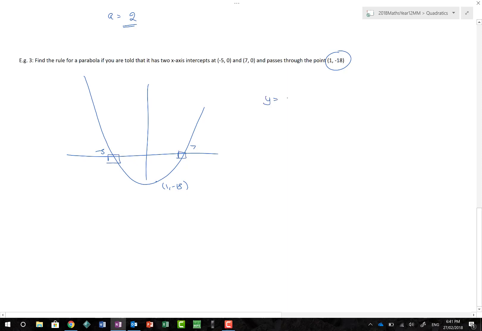And so we've got our x-axis intercepts. We're knowing it's going to be y = a(x - b)(x - c) form. And so y = a, we don't know at the moment. Let's fill in the values we do know. y = a(x + 5)(x - 7). Substitute in our coordinate value of (1, -18). To give me -18 = a(1 + 5)(1 - 7). -18 = a(6)(-6), which is -36a. So a = 1/2.